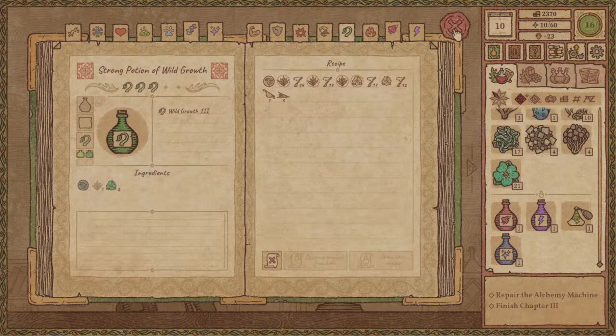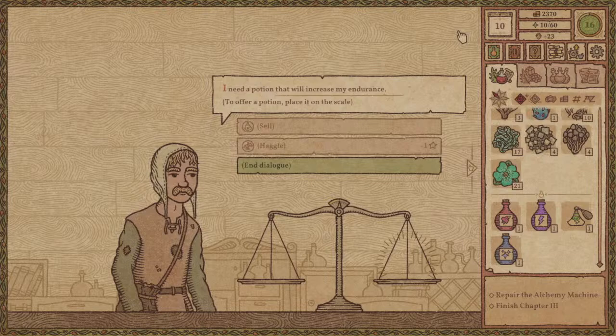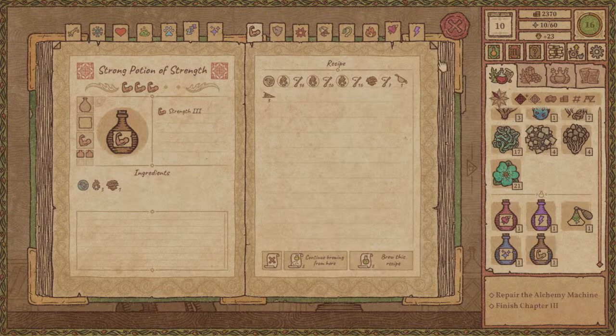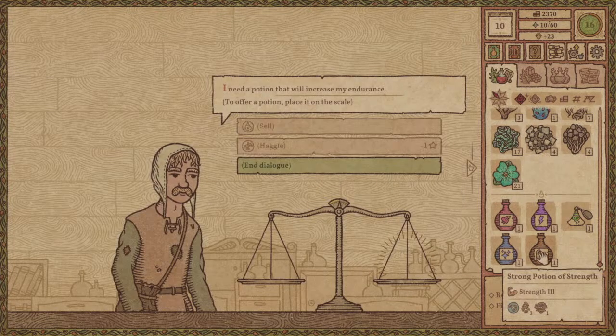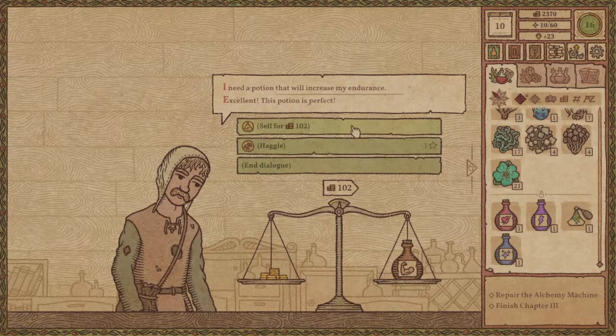I don't have like a stamina potion, do I? What is that? What one's that gonna be? Swiftness is not endurance. Strength is not endurance. Is he talking about dexterity? Dexterity is not really endurance. Is there an endurance potion that I'm missing? I feel like I'm missing it. I feel like there actually is. We can try making a strength. This seems to be common. But I feel like there's an endurance potion that I don't have. Oh, he wants strength. Okay. Hang on. All right.